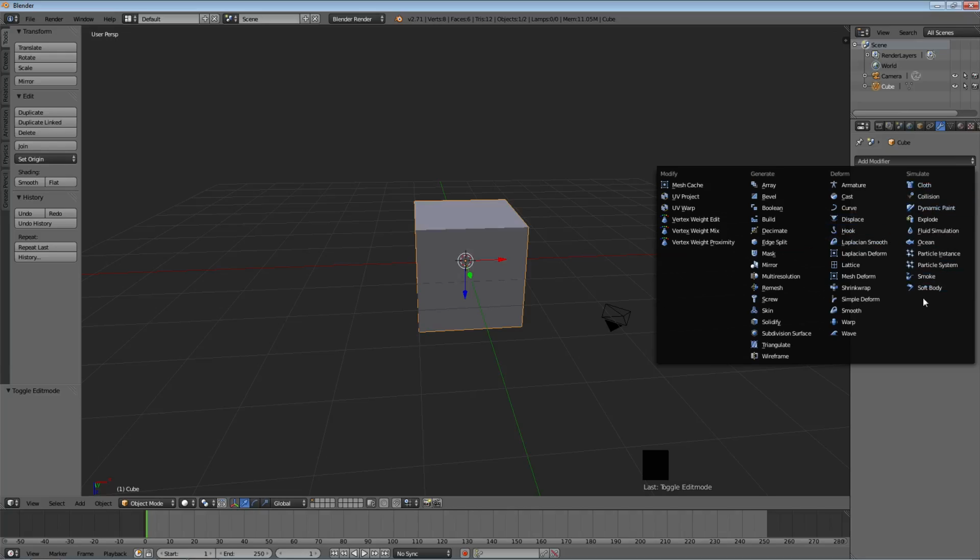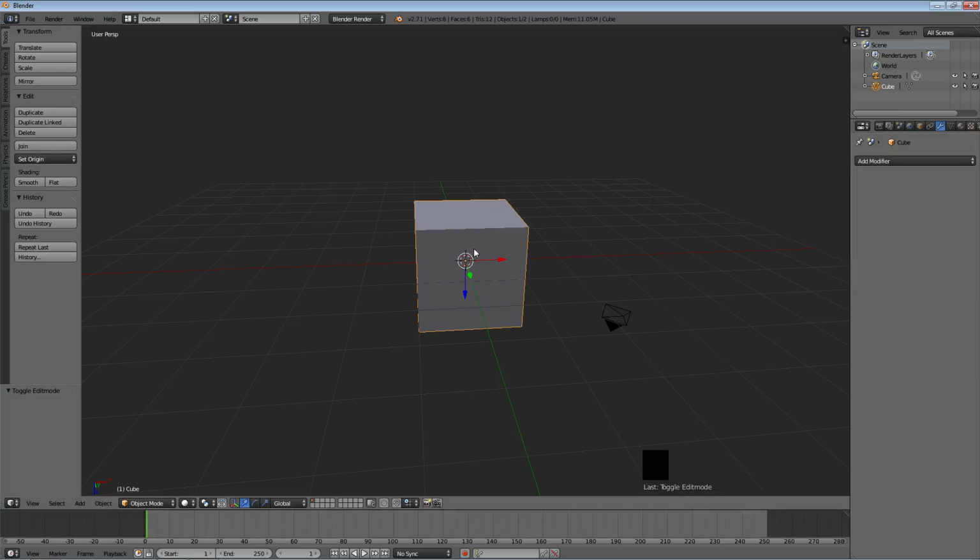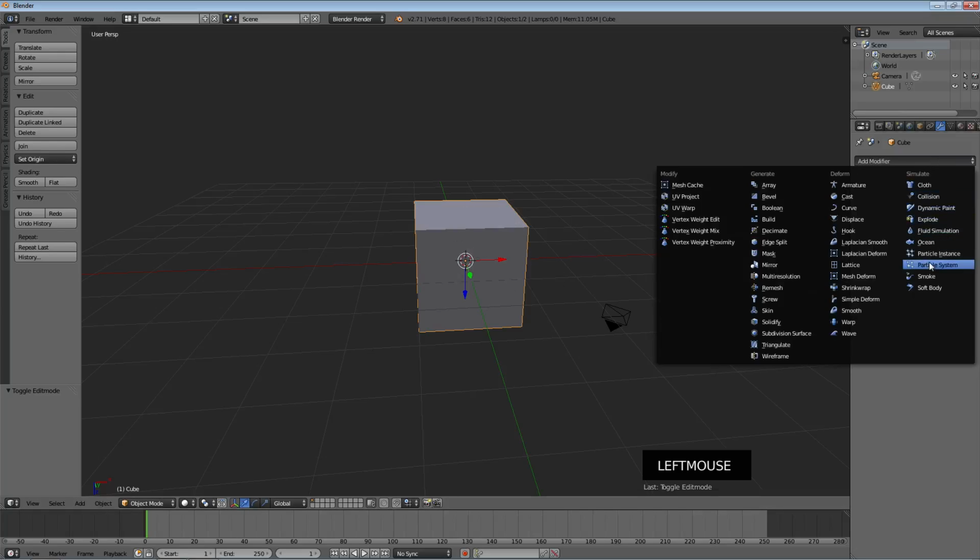Simulate will essentially let you run a small simulation, and you need a lot of vertices for these because they can get highly detailed. But for example, if I wanted to run a cloth simulation, it would turn my object into cloth and let physics take care of it according to how you define the physics.